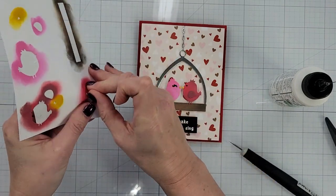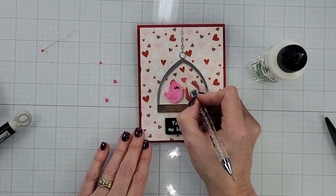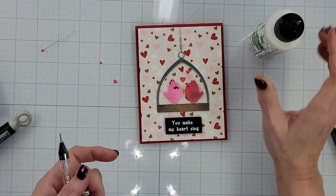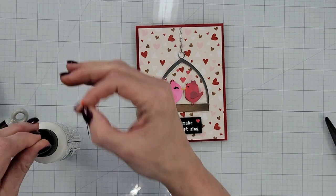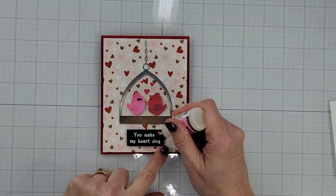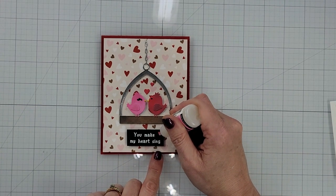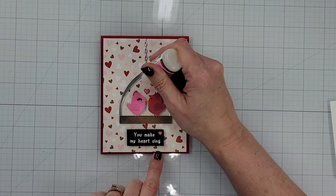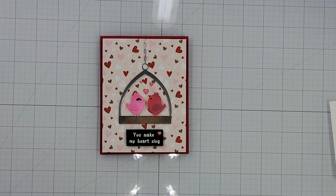Now we need to do something with those cute little hearts that make perfect embellishments. I'm getting those off my post-it tape — they really wanted to stick to my hands, but this is definitely where you want an embellishment wand because these are just way too hard to pick up with your fingers. I'm going to put three up above my little birds and then pop that fourth one down on my sentiment. I decided those little hearts need a little bit of shine, so I add some glossy accents — squeezing that out, making sure I have all the bubbles out, then putting it right over the top of my hearts. As it dries it does make the color a lot more bright red, which makes them really stand out.